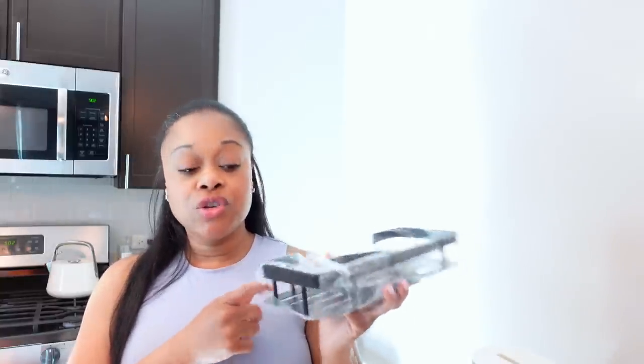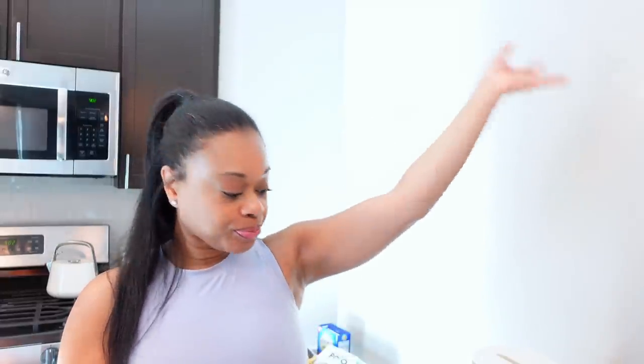That's it for my little Temu haul. Like I said, just some things that I wanted to get, especially these racks. I really, really like these racks. I'll leave these linked because if you want some new shower racks in your bathroom, this is the route to go. Also, you don't have to use these in your shower. You can use these behind your toilet, or stack them at your vanity for perfumes or whatever. So they're not just for the shower. I got mine for our showers. So that is going to do it.